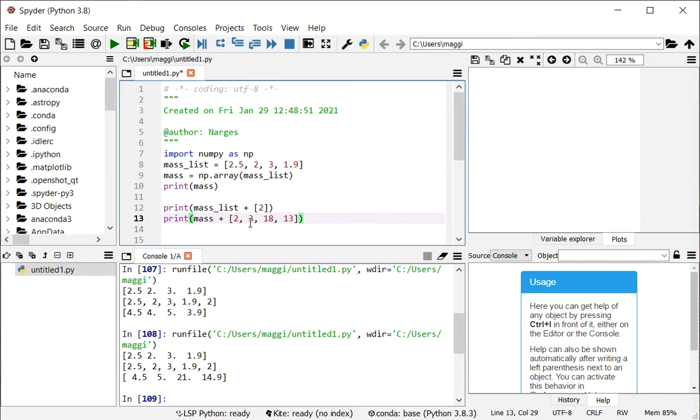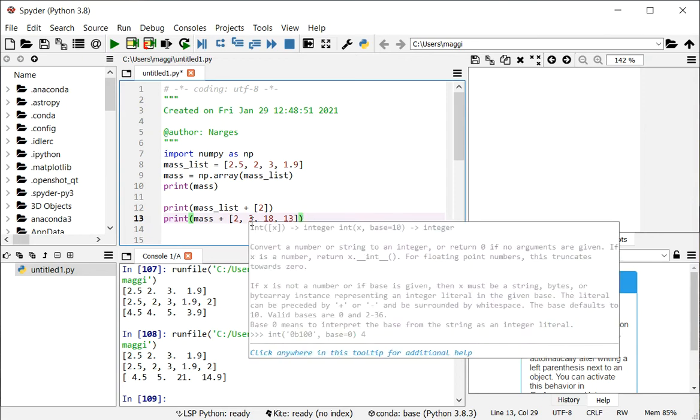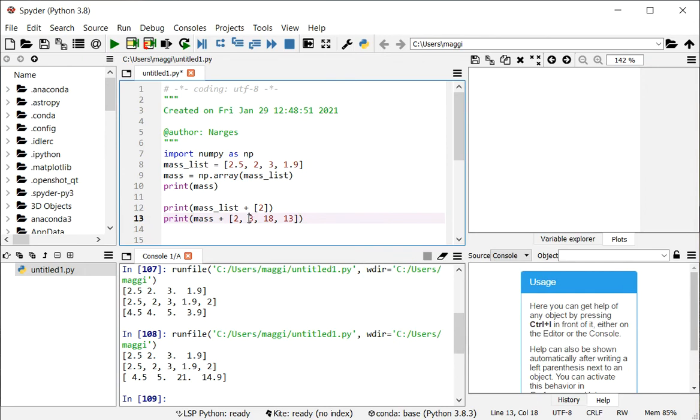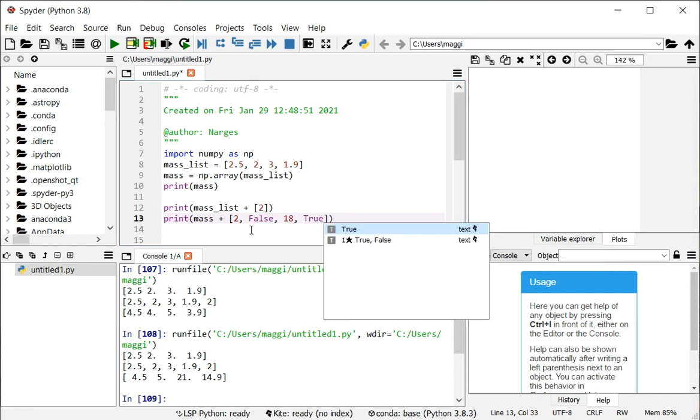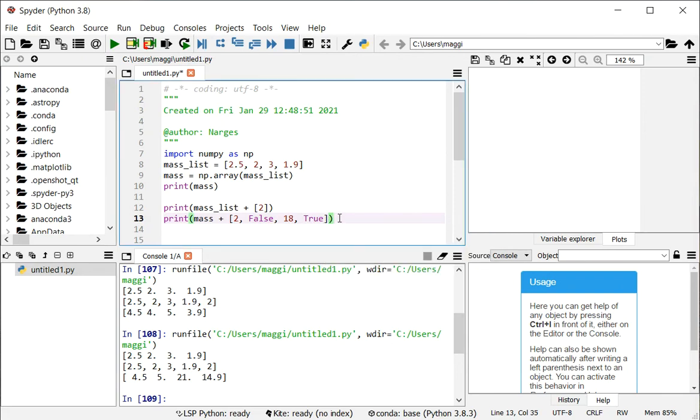And something else that you can consider using is that for addition of values to an array, you can use boolean values. For example, if there is false here and if there is true here, Python returns the corresponding value for false as 0 and the corresponding value for true as 1.